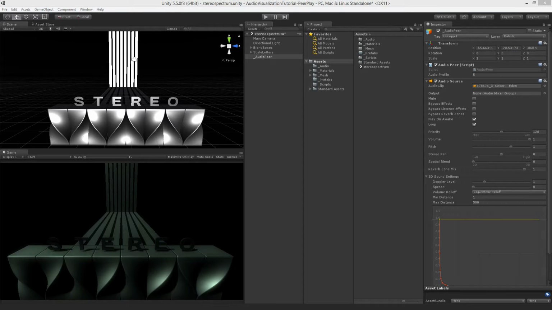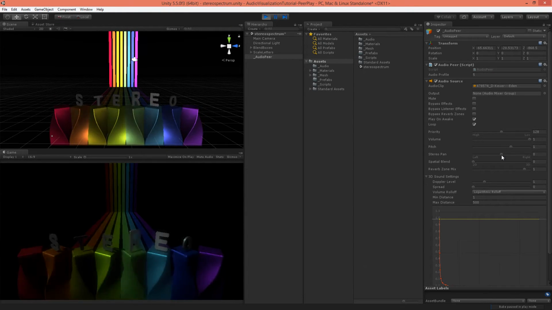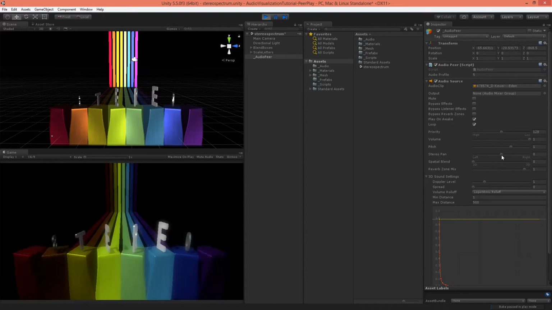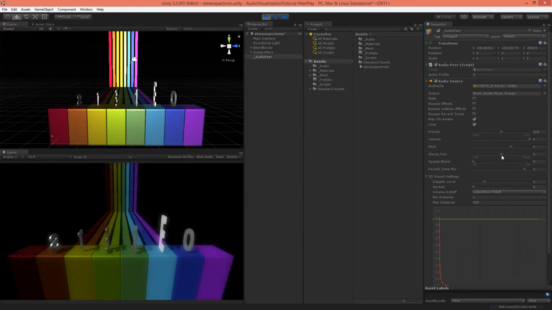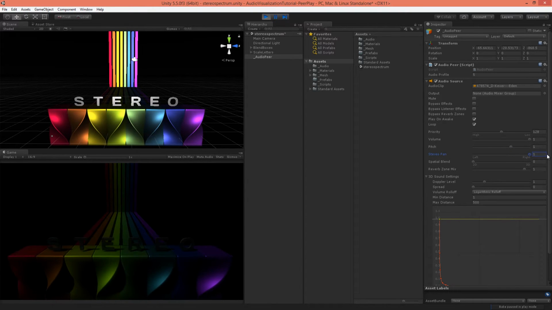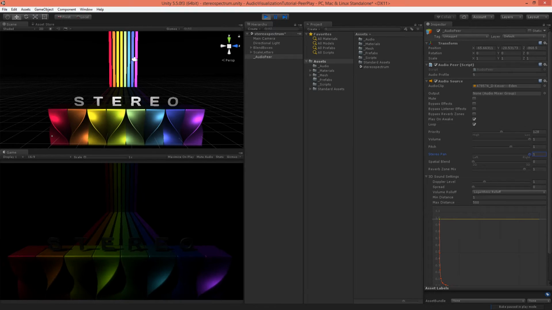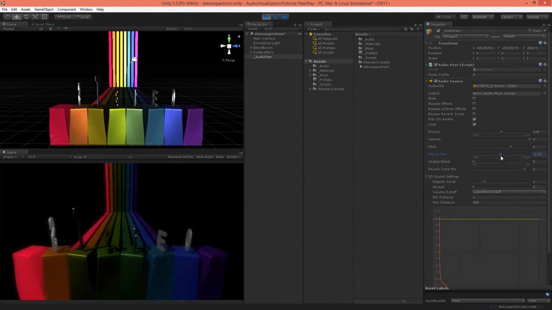So let me show you what we are going to do in this part. I've created another cool scene with rainbow colored stripes and some blend shapes, and everything is working perfectly. Currently though, the spectrum data is only working on the left side of the stereo pan. When I slide the stereo pan all the way over to the right, the audio is still playing, but the spectrum data gets no values. We need to take into account both the left and the right channel to get a true stereo spectrum data.